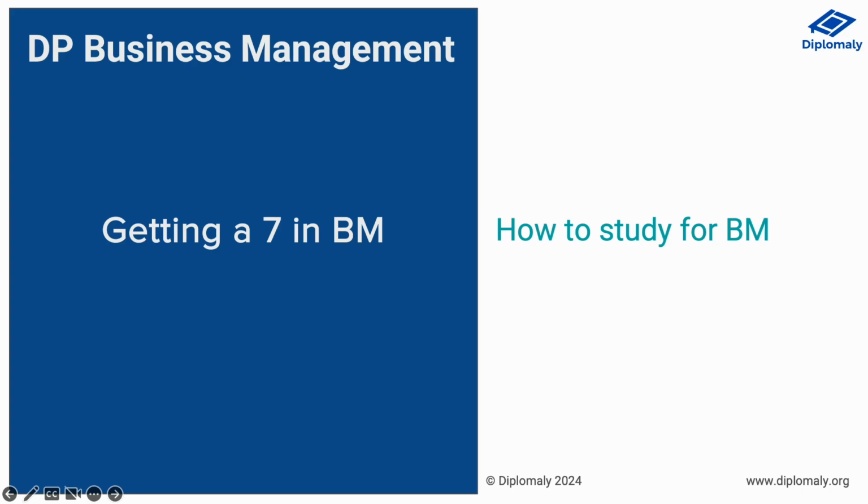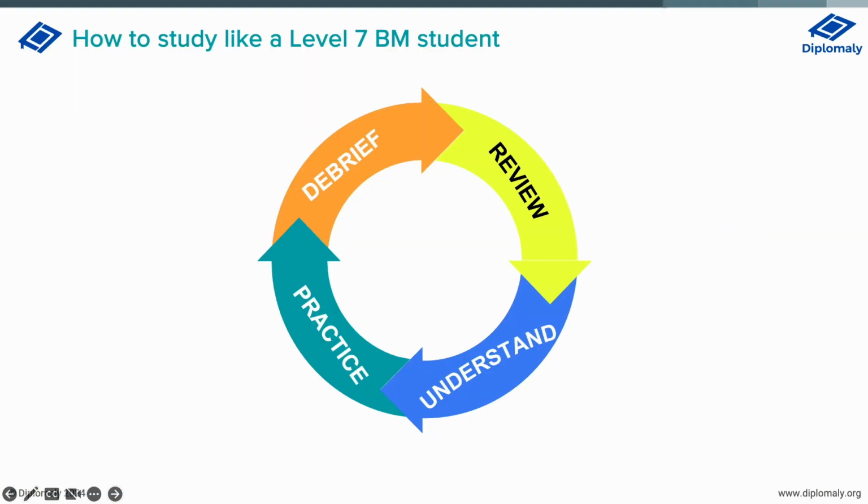This video will walk you through the 4 key steps in maximizing your chances of scoring a 7 in IB Business Management. This includes an approach that all BM students should use and the single most effective strategy that you can use to improve your performance without changing the way you study.